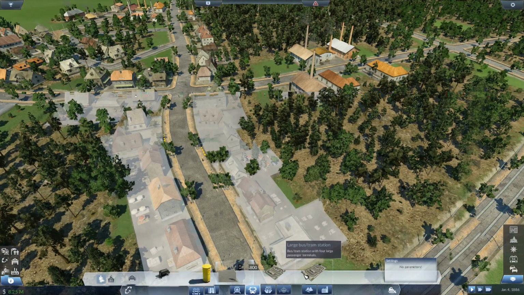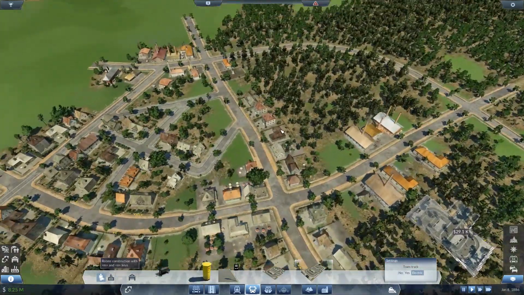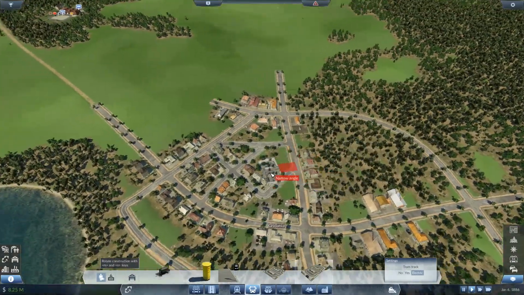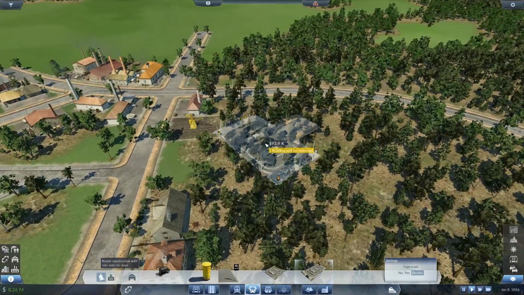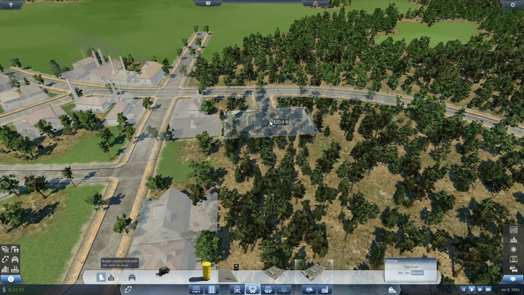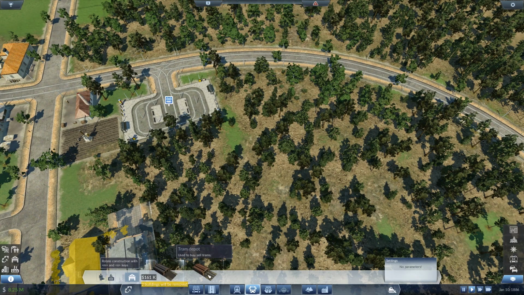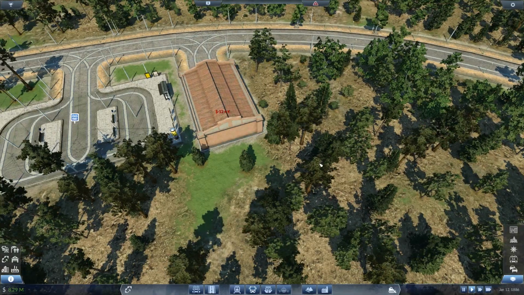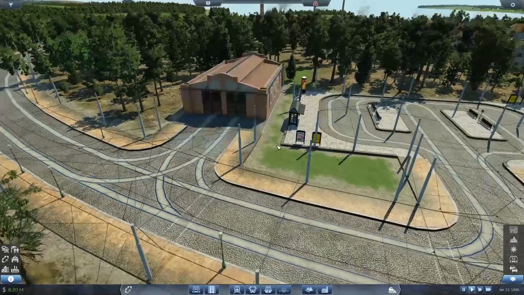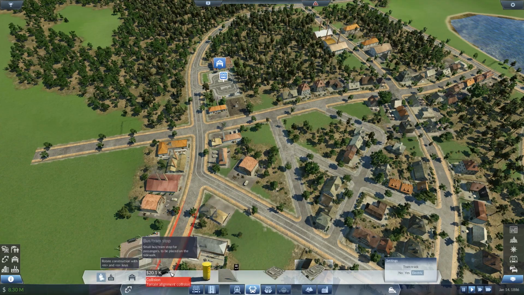Alright, passenger station. We're going to go with the big one. Electrified. And let's go ahead and put the passenger station, because we're going to be running the bus through there, over here. Alright, we have the electrified tram depot there. And then we're going to need the stops.